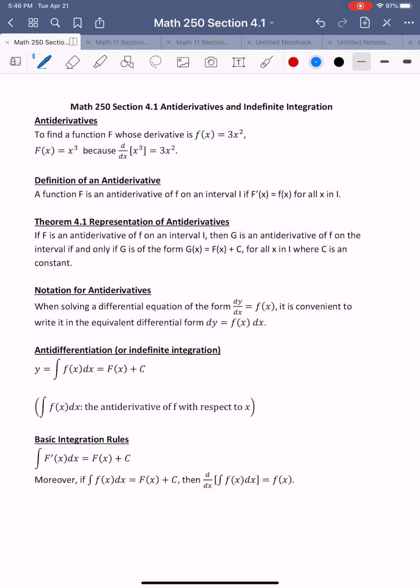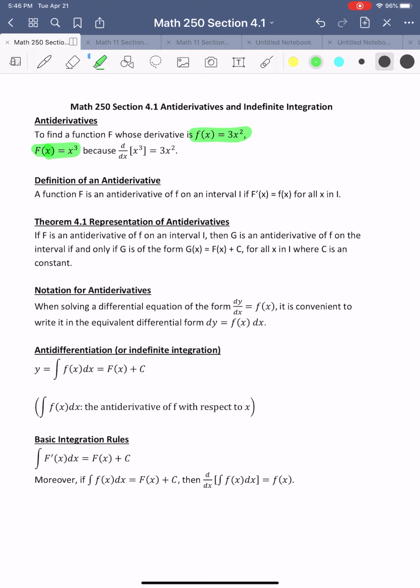So when you have f of x equal to 3x squared, and you want to go back to the antiderivative, it's from actually here. So this is what they compare. We are using the uppercase F of x as the antiderivative and the lowercase f of x as the derivative. So we just see those, okay?